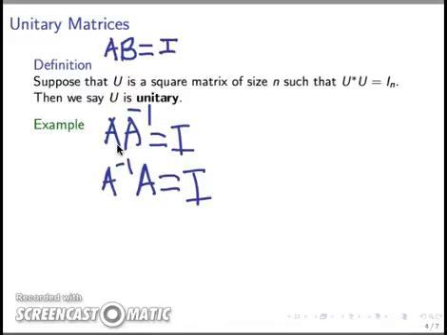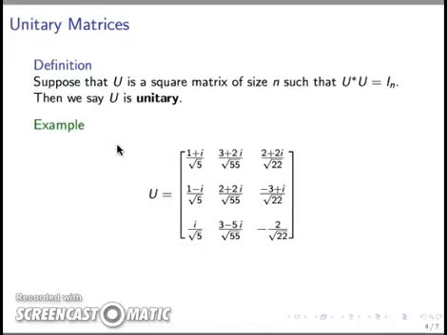The product of a matrix times its inverse is commutative. It satisfies the commutativity property. But for matrices that have entries with non-zero real and imaginary parts, we consider the product of the adjoint of a matrix times itself, and if that product equals the identity matrix, then the matrix has a name, which is called unitary.